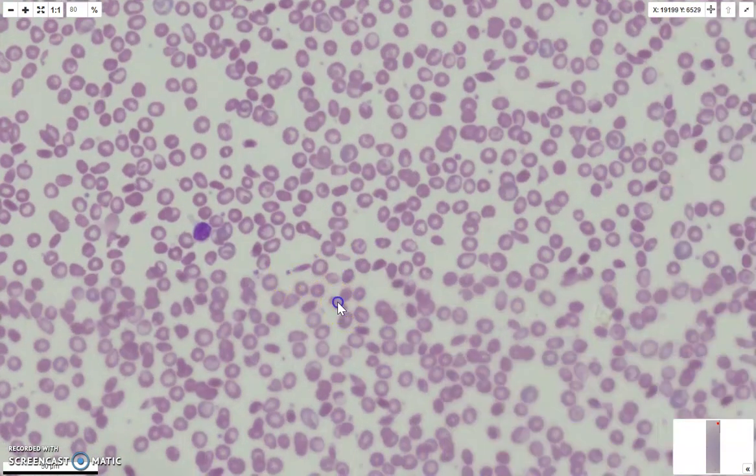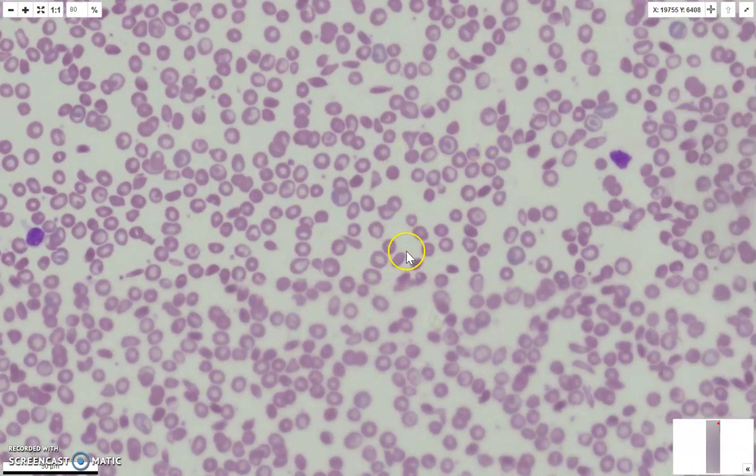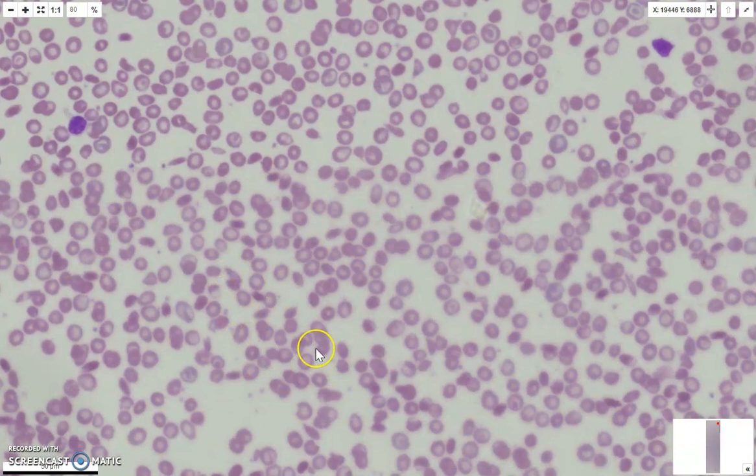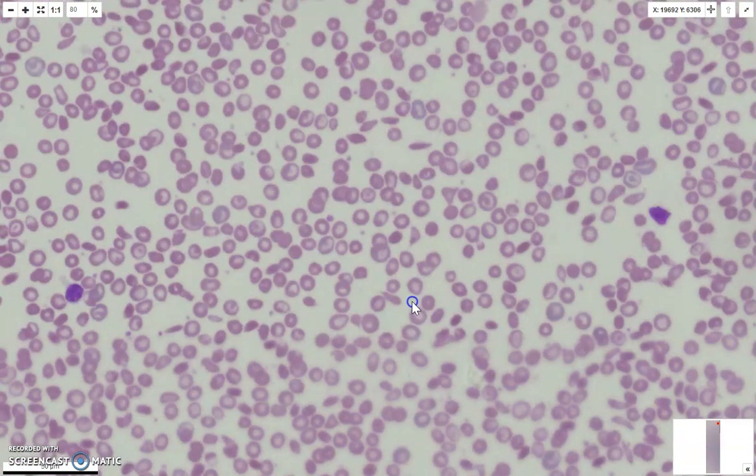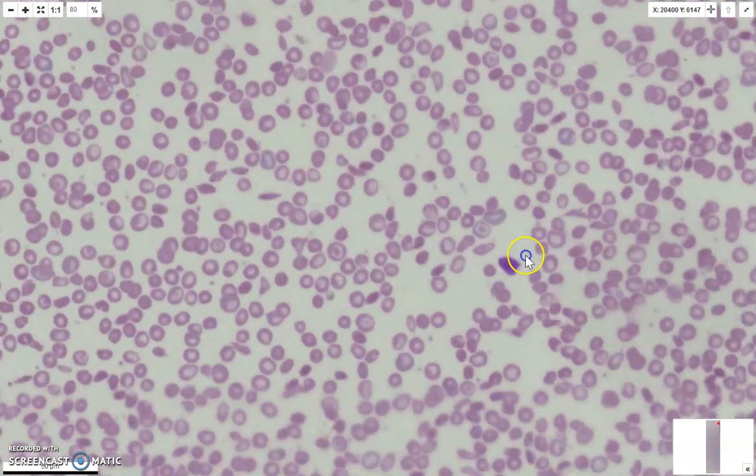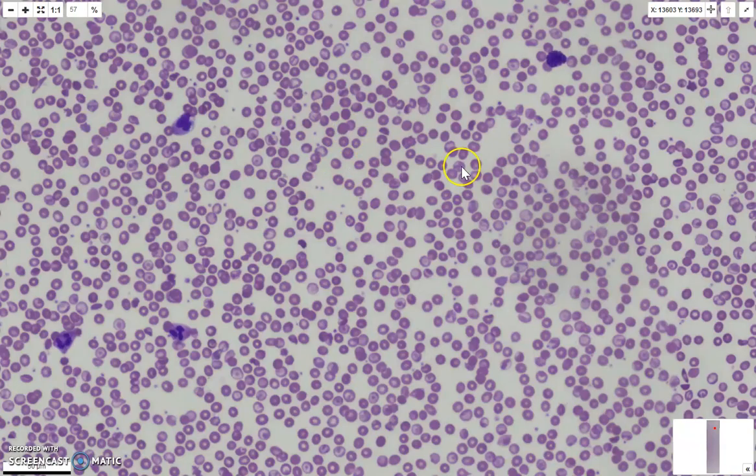There's more sickling. But if you see these sickles, then that's what your diagnosis will be: sickle cell anemia or sickle cell disease or HbS, as well as the other poikilocytes of target cells and polychromasia. Let me go to the other one. This one's not as evident. This one here is 12.3c, Hb of 96, a slightly lower MCV, MCH, and RDW is high, as in the other one as well.